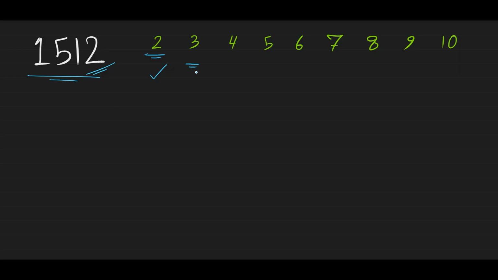Now how do we know if 1512 is divisible by 3 or not? So easy. Try to remember this pattern because you will be using it a lot, especially when simplifying fractions. For numbers divisible by 3, when the sum of the digits is divisible by 3, the number is divisible by 3. So if we split our number apart and take the 1 and the 5 and the 1 and the last 2 and add them all up together, that will be equal to 9. Now, is 9 divisible by 3? Yeah, it is. So since 9 is divisible by 3, that means our original number is also divisible by 3.